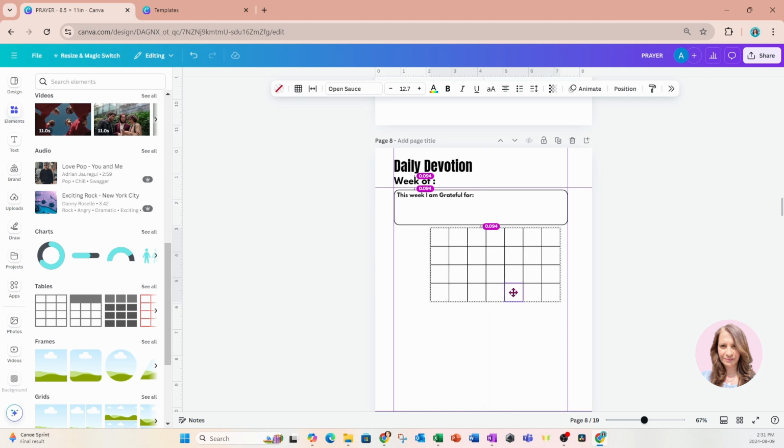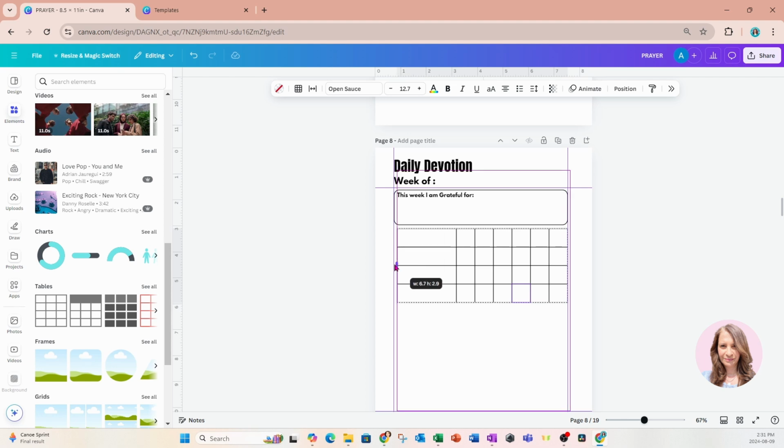Now I'm going to grab the corner and move it to, now I'm going to grab in the middle and just move it to the side. And because the largest area is going to be the first column, I'll just expand that back to the left side. And now I'll just add a few headings where the columns are.